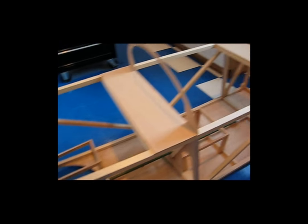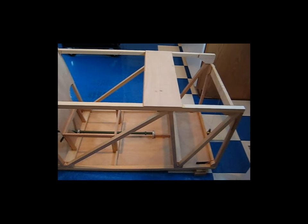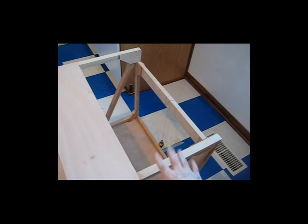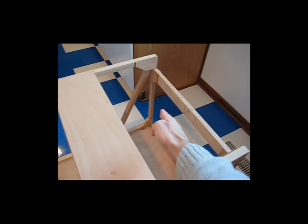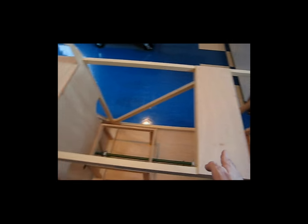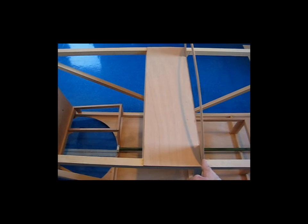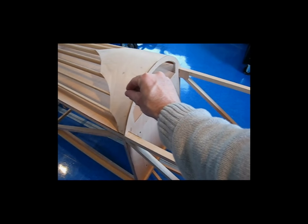The next thing that I had done, well, let's see, I don't want to get too far ahead of myself. I have a lot to talk about, so I may jump back and forth a little bit here. But what I had done, since I'm not using a jig, these longerons, the front of the airplane here is as wide as the plane gets. It doesn't get any wider than this here. And as you come back, once you get past roughly the front seat back station, from here back they start to taper to get to the tail.